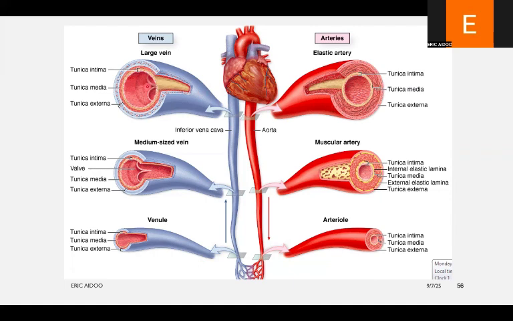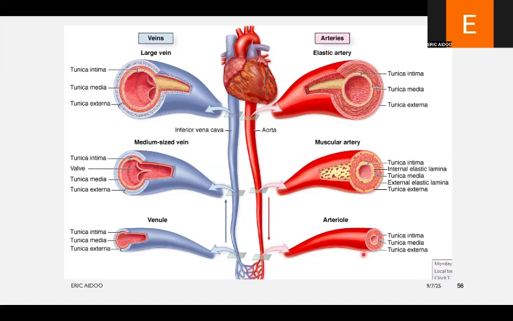So that is a valve, for instance. So the veins also have valves to disallow blood from moving by gravity downwards, because there's little pressure in the veins. So you can see another valve there. Okay. Then that is a venule. So from a bigger vein to a smaller vein. So large vein, medium-sized vein, and then a venule. Then you have an elastic artery like that of the aorta. Then you have a muscular artery there, and then the arteriole.